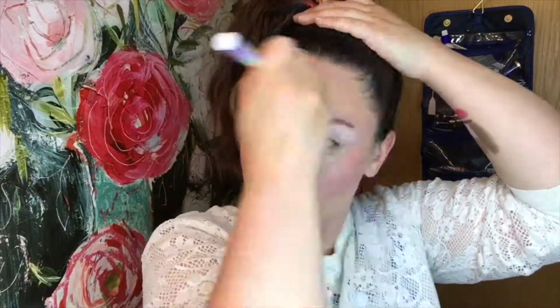Now I'm going to move on to my cheek color, which will be Pouty Pink and Pinkberry mixed together. Because Pinkberry is so pink, I decided to tone it down just a little bit with Pouty Pink, but as you can see, it's still a very bright pink color. I really like bright cheeks, but I am going to do quite a bit of blending here because I did go quite heavy on my blush scents. I think it looks nice, but I could have gone a little bit lighter. It's nice for pictures to be sure that your makeup really highlights your face and accentuates what you want, but for an everyday look, this might be a little bit on the heavy side.